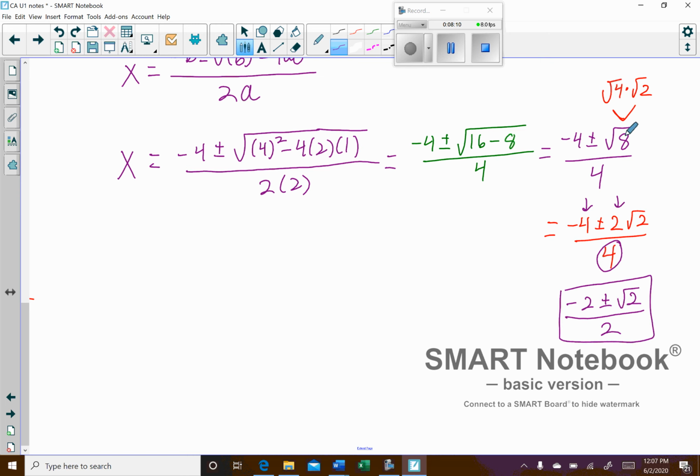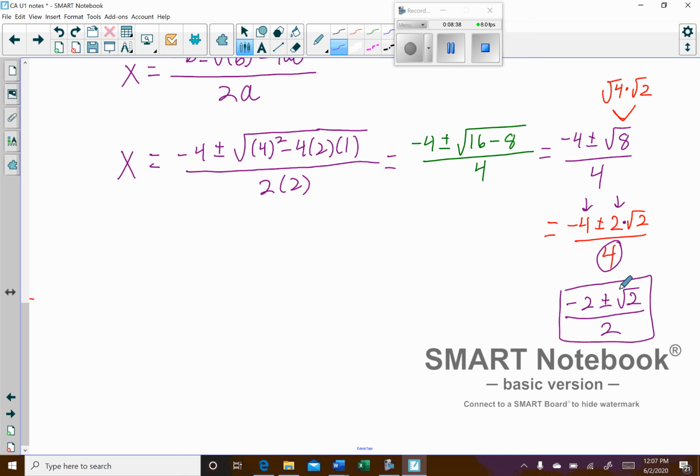Once you simplify the radical here, if you can break it apart and simplify it a little bit, you're done with that radical. Just leave it there, square root of 2. That's never going to get simplified at that point, okay? So leave that 2 alone. It's not the number 2. The square root of 2 is like 1.4 something. It's a decimal. So just leave that alone. But what happened here was all these were divisible by 2. And so that's what I did.